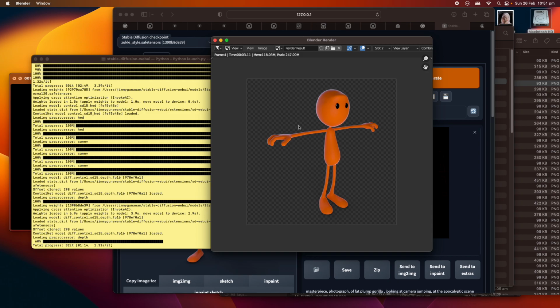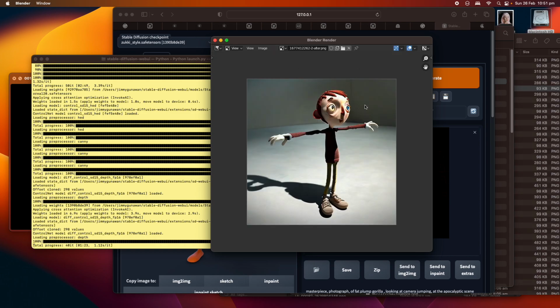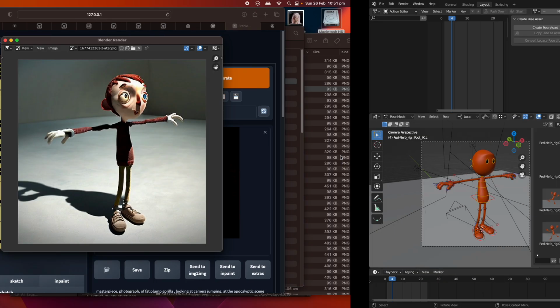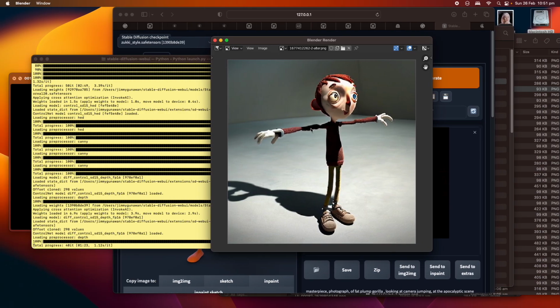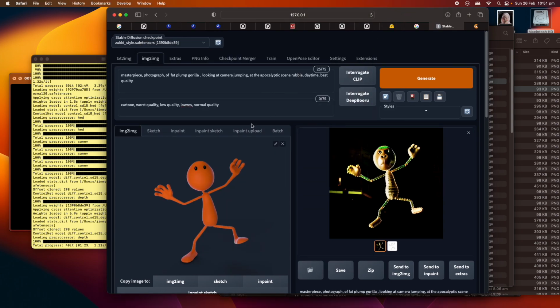I don't pay too much attention to the hands and fingers at the moment, but there's a trick to have the character looking more like this. Actually, it's not bad. Yeah, we have Zukki and we have Nelb in the same pose. Alright, so that's pretty much it.